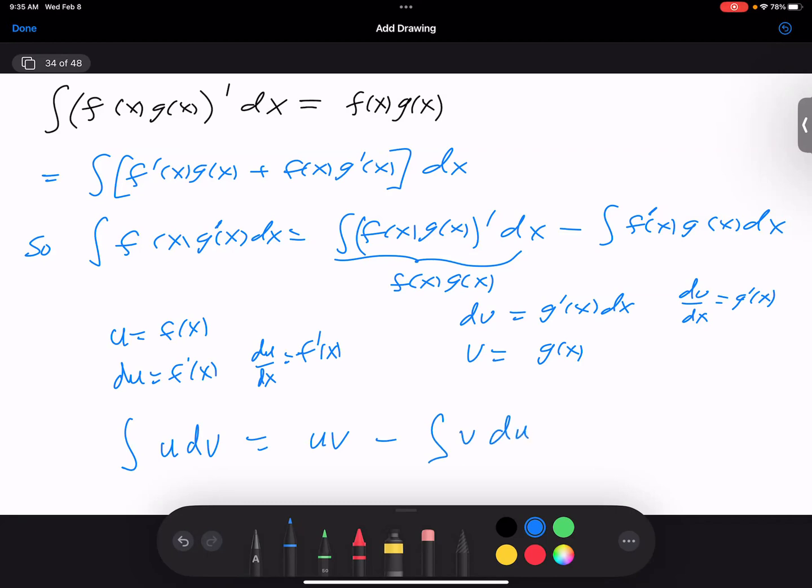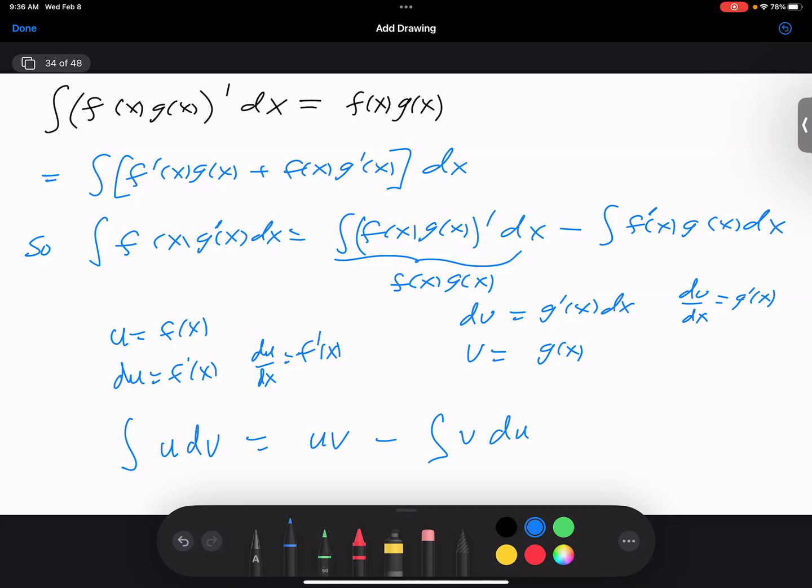This rule comes from the product rule. And I'm just letting u be my f of x and my dv being g prime of x dx. This is one of the most useful integration results we have, and it essentially comes from the product rule. And the hope is that instead of doing the integral of u dv, instead of doing the integral of f g prime, it's actually easier to do f prime g. So this records the exchange rate in passing from f g prime to f prime g.